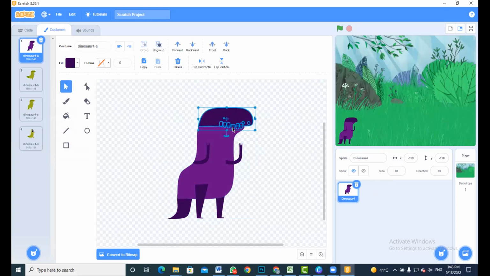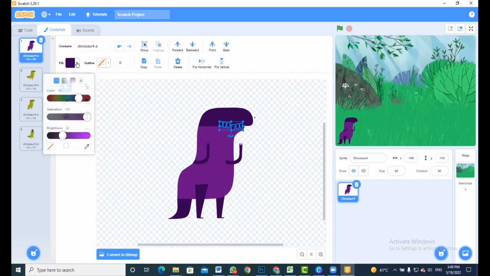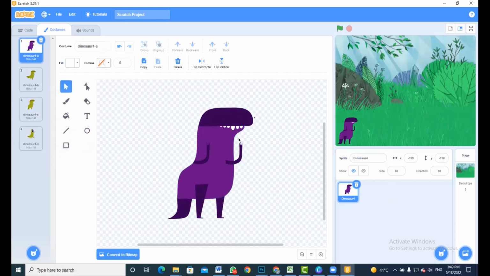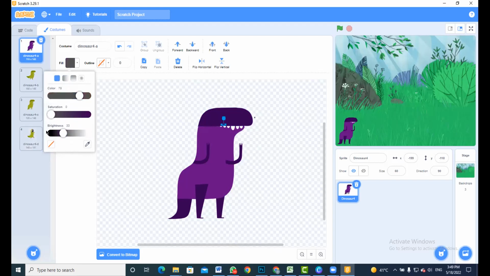Oh, actually, I have turned its teeth into a hue. The teeth look very odd. Yes, so we can change them back to white also and see how they look. Okay. So here we are going to change it to black. The teeth are now white, but the eyes are gone. Where are the eyes? So the eyes are gone as well. So we have to look for the eyes also. If we want to add our own eyes to this character, we can, but this was supposed to be its eye. So I'm going to change it to white color as well.